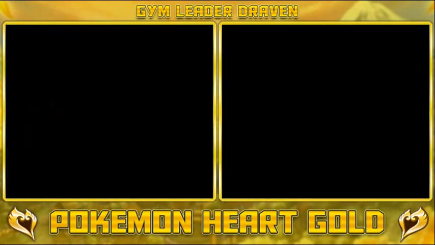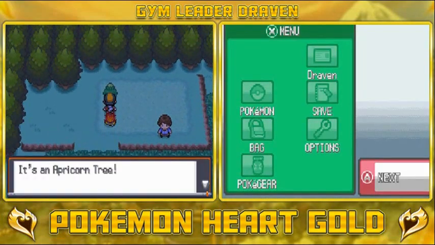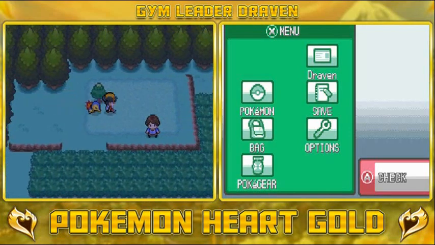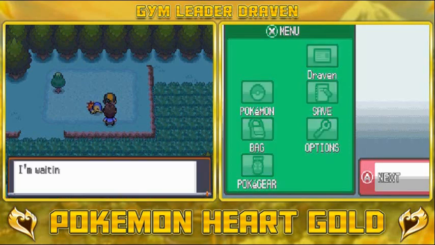Some of the new, some of the old. And whenever we get the chance to actually, oh, look at that, we got an Apricorn. We can't get that Apricorn crap. Okay, so let's go ahead and talk to this guy. Well, whenever the time comes, hopefully we'll see... We'll keep on battling them right here in this remake game. So now talk to this guy.